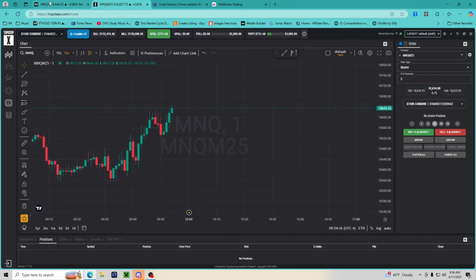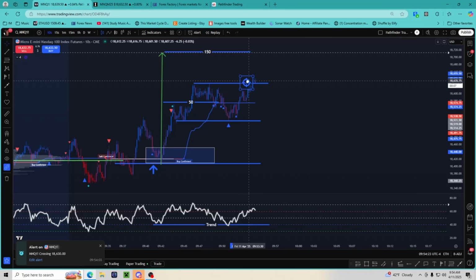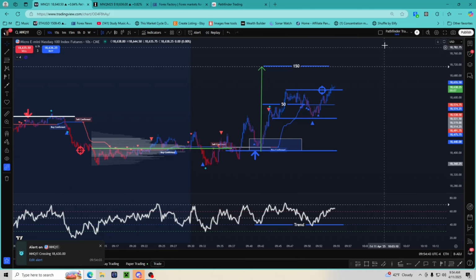But I'm going to go ahead and finish out my weekend on a win right there. It's always good to finish on a win. All right, once it gets that deeper pullback though, that tells me we're just not in a solid uptrend. And so it could still go to target. It could come up here a little bit more, turn around and reverse, which is what it does a lot of the time. But for me, I'm going to take my win there where I had my initial position here.